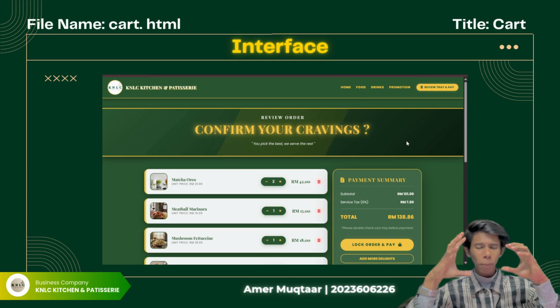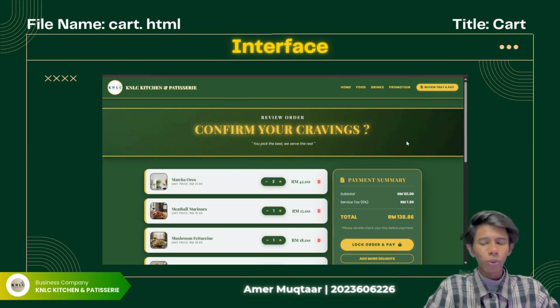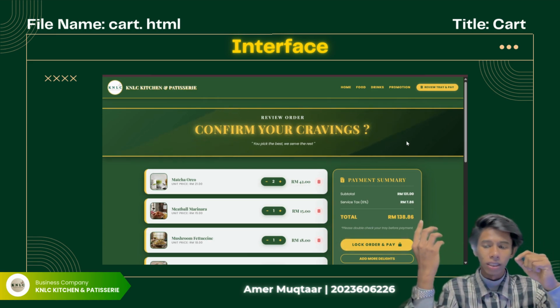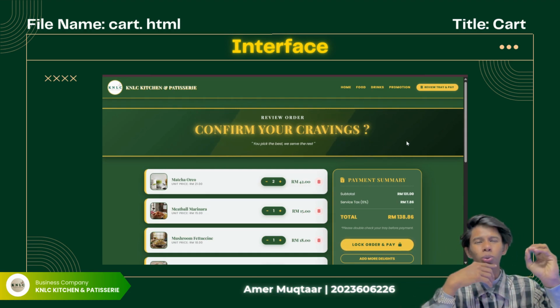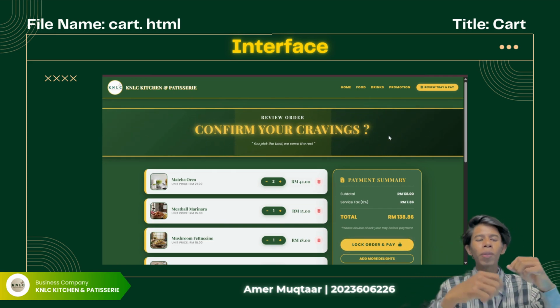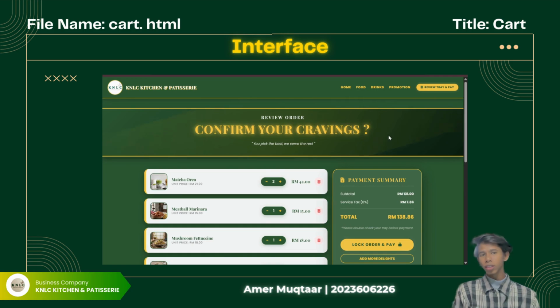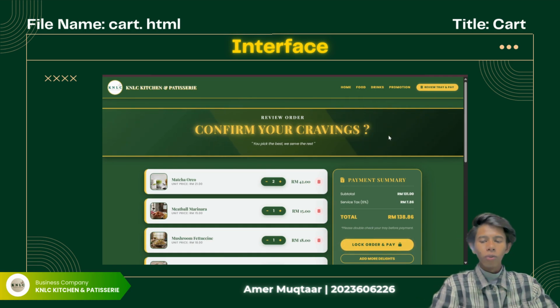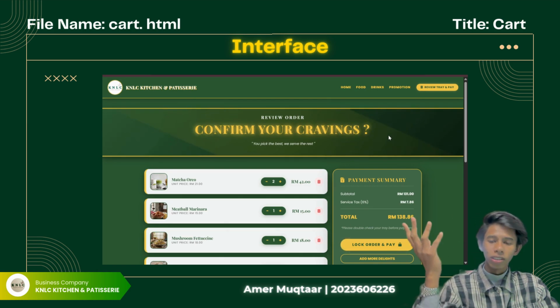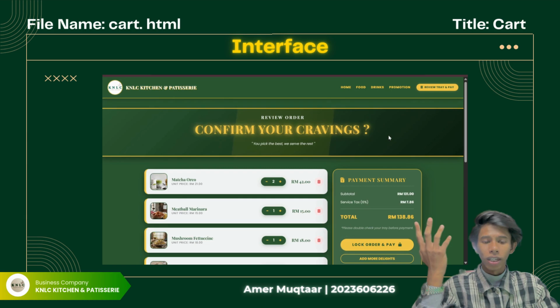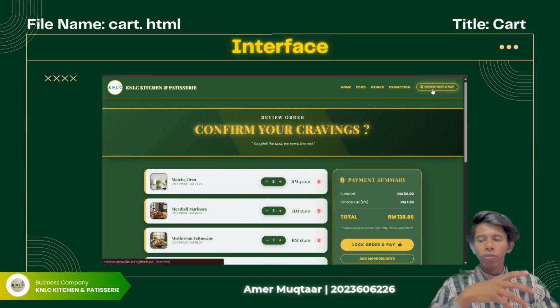Building upon that user interest, I will now demonstrate the technical architecture behind the cart review and payment interface. These stages are engineered to ensure data integrity and a seamless user experience before the order is committed to the queue system. For this part of the cart, as you can see, the cart review tray, I will explain the UI and visual effects.